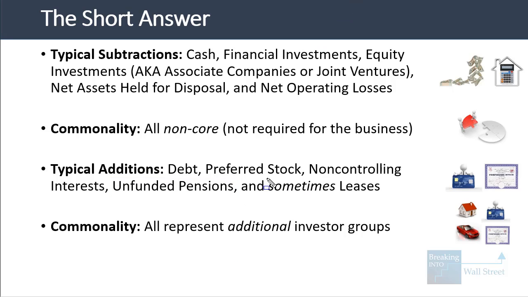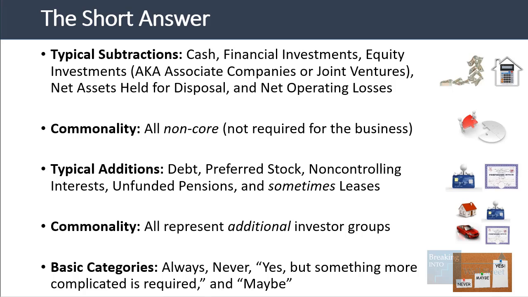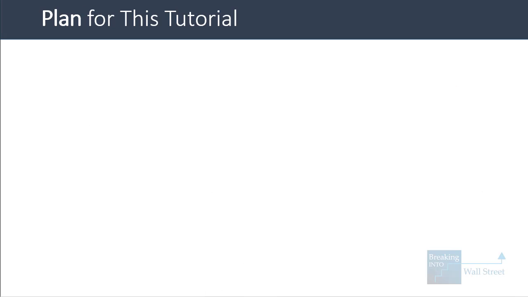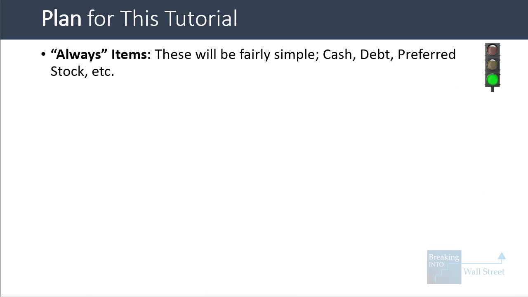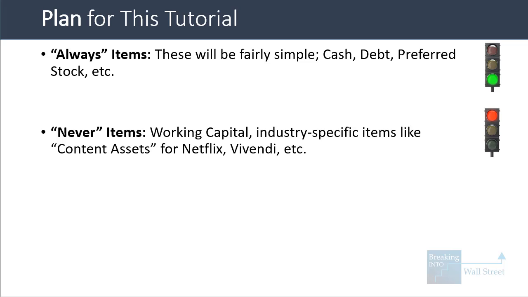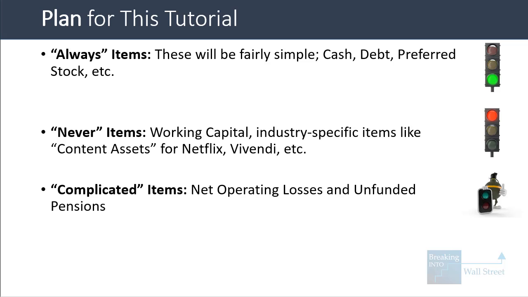Leases get complicated, but the short answer here is that if you consider them another investor group or a form of capital, that's fine, but you have to be really careful with the valuation multiples and how you calculate them. The basic categories here are always, never, yes, but it's complicated, and maybe. And so we're going to go through each of these sequentially, start with the always items, which are fairly simple, then go into the never items, which are also fairly simple. The complicated items are a little bit more in-depth and take a bit more time to explain.